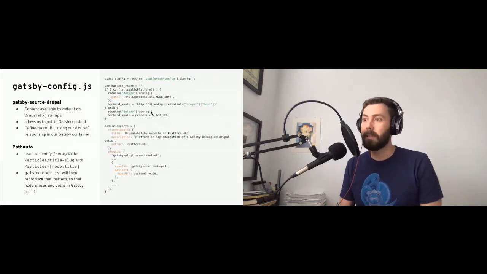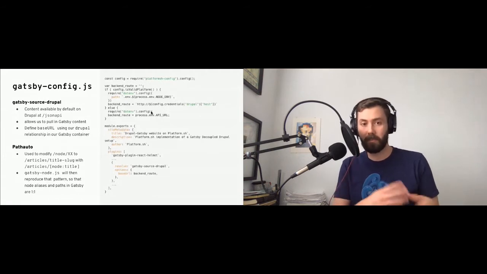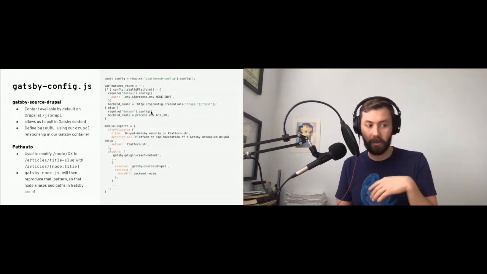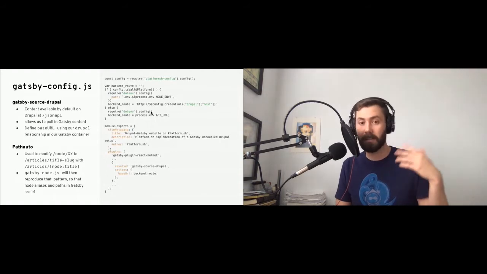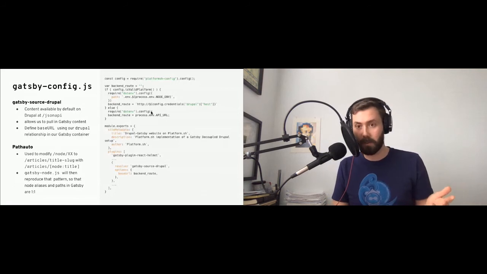But because they're in the same project on Platform, and because they can exist on multiple environments, every branch or pull request on Platform that you're trying to spin up to either create new content or modify the front end, you can have this relationship between the two apps.